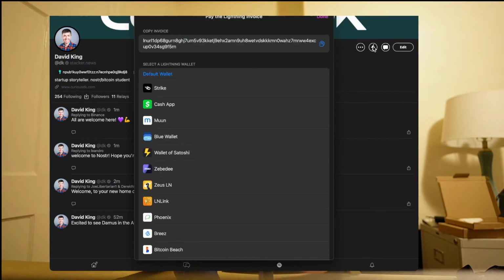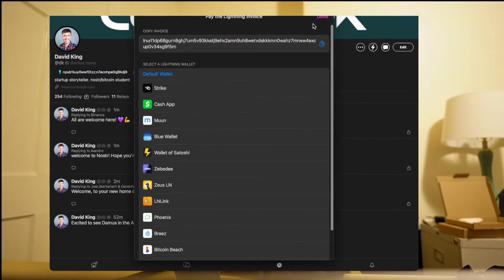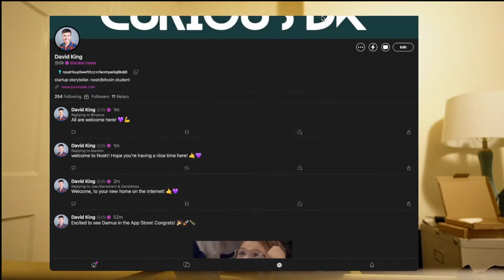So if I tap that, you can see an invoice. You can see different wallets that can be chosen. These are all a bunch of fairly popular Lightning wallets. I've used Moon, Blue Wallet, Wallet of Satoshi. There are some differences, some trade-offs for each of them, but all of the ones listed here are pretty high quality and popular to use, so I wouldn't be too worried about it, just for small amounts of money.